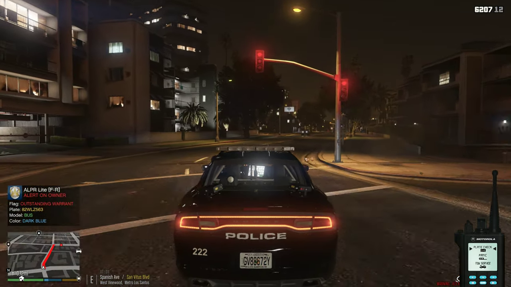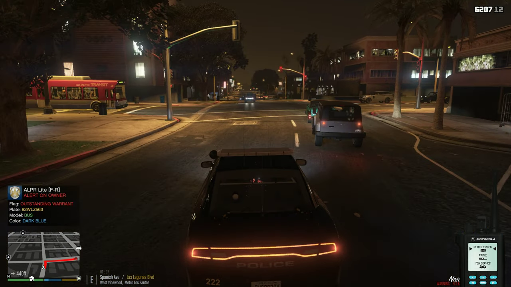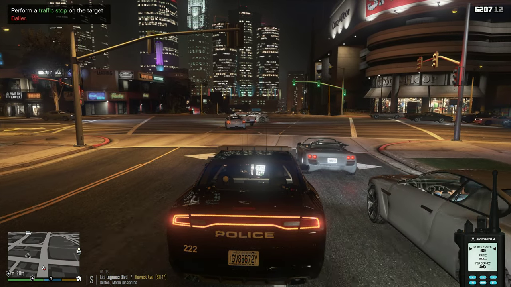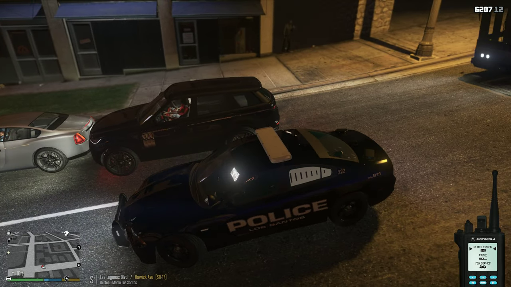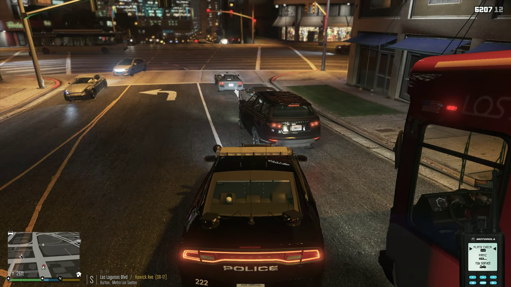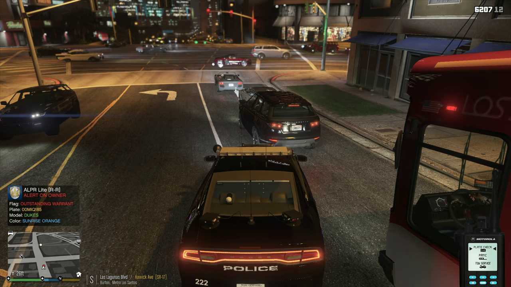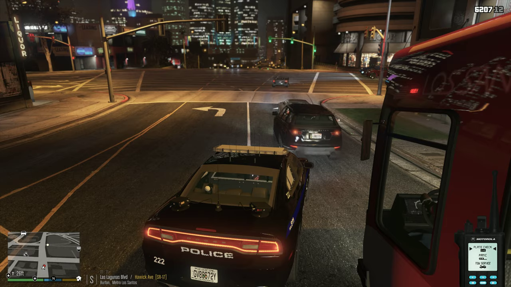Oh, we hit the bus by mistake. Oops. I need to pay attention. I'm driving terrible tonight. I don't know what's going on. I think I'm tired. Approach with caution. That's our vehicle, that is the problem right there. I don't know what's causing that. I'm gonna start paying attention. So we're gonna stop them and see if this vehicle is stolen.